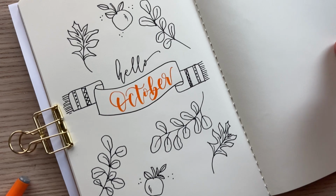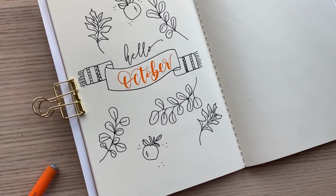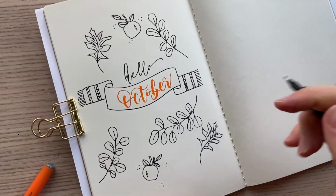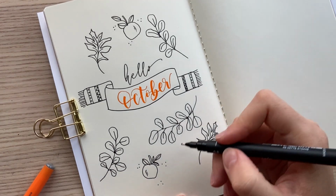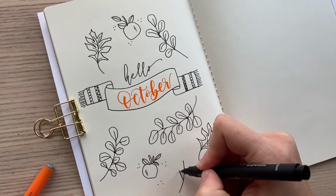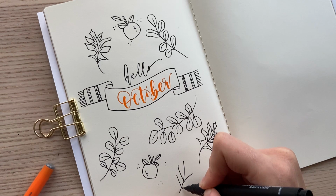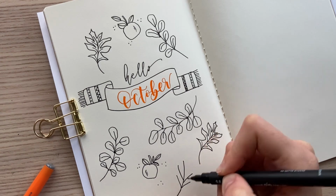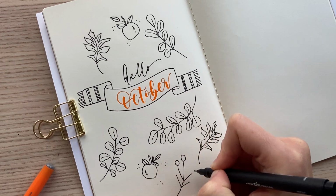So see how many times you want to repeat these, and we might actually do some berries as well. Can't do autumn drawings without any berries. So berries just always look really, really effective. So let's give it a go. So really simple. Let's just start with a line and then extend some more lines out of the main stalk. And depending on how many berries you want to do, you can do as many lines as you like.